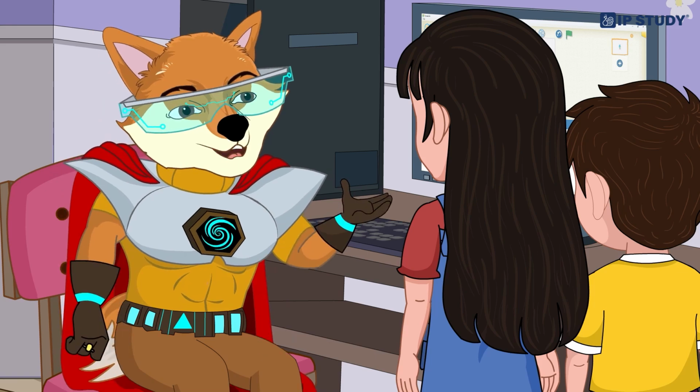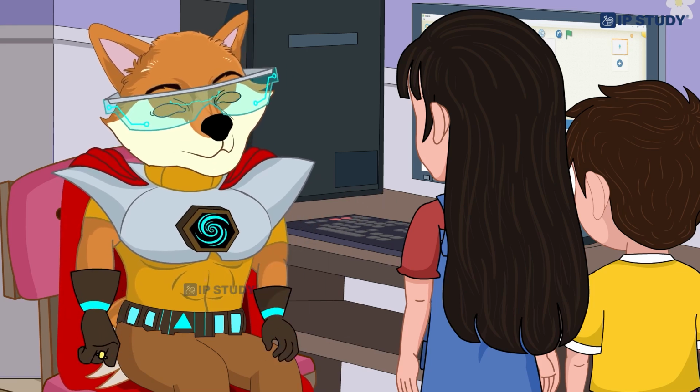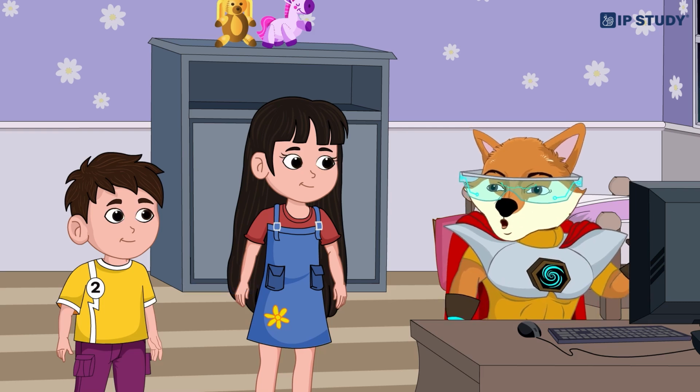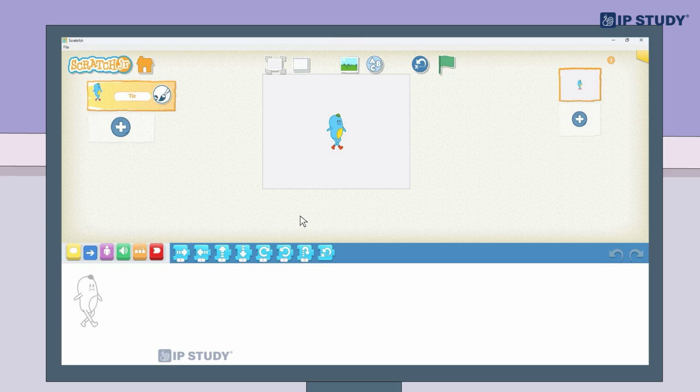These are the components of the ScratchJr window. Let's go through them one by one. Sprite. This is your character. It performs on the stage. Stage. This is where your story happens. Your sprite walks and talks here. Change background.